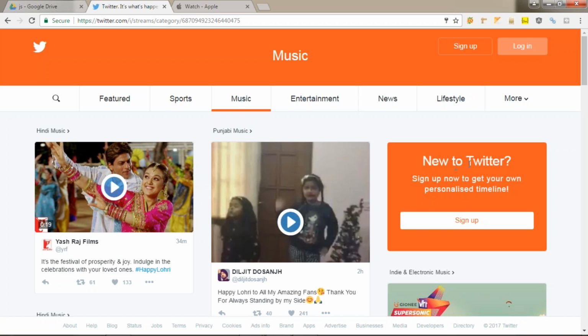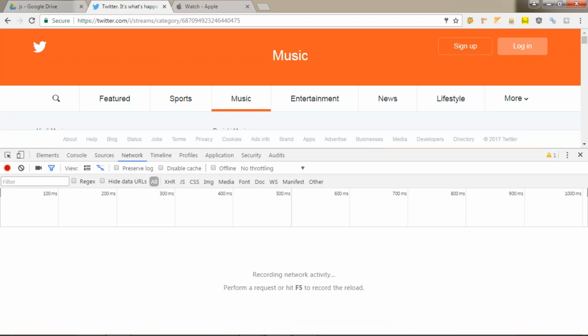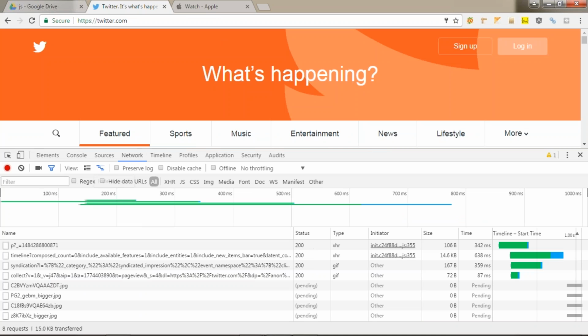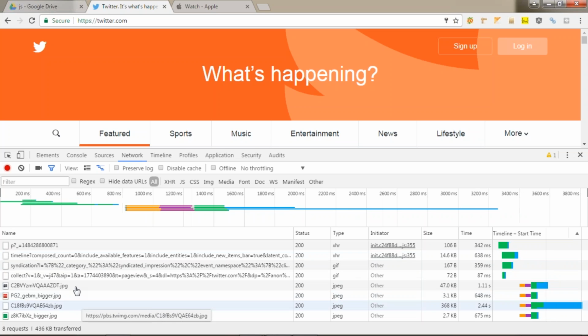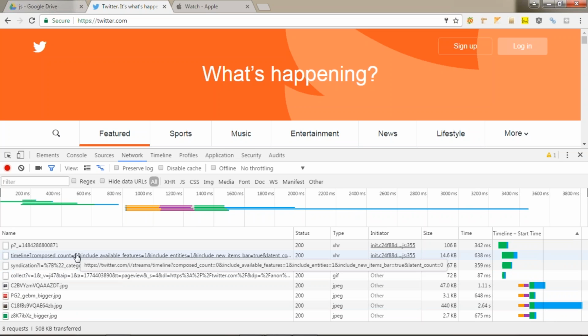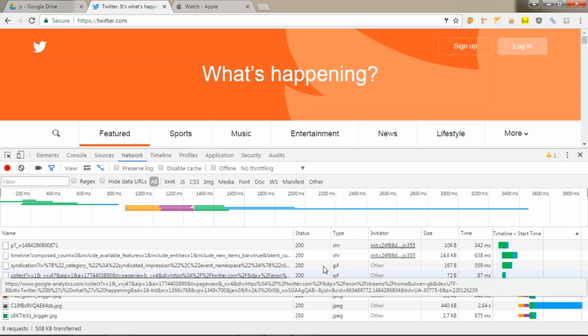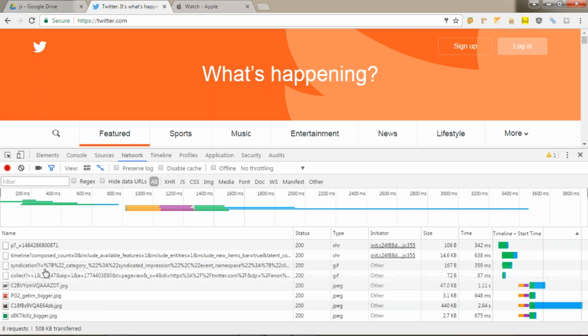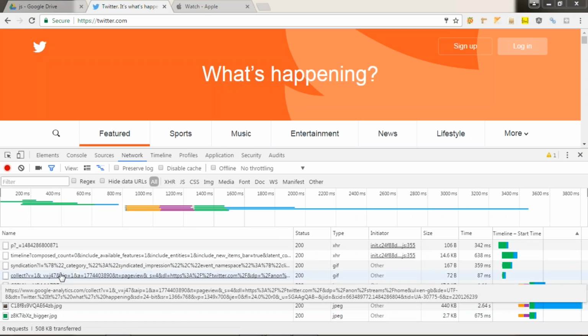Just observe the network tab by pressing F12. Click on this, I'll go for this feature. My code is already downloaded into the client browser. Just click on the feature. Now observe, do you find any CSS or JS files? Of course, you find one or two files, but not much. This is not JS. Just go, you have only images. Some images are there.